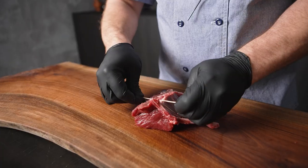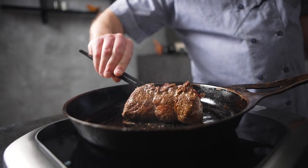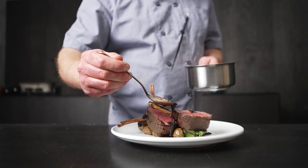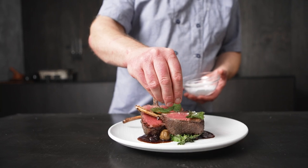This is a venison pan roasted rack. We crusted it with porcini and then roasted it to a perfect mid rare. It's being served on top of roasted dandelions and confit sunchokes. It then has a demi-glace that's been mounted with a little bit of blackberry jam and some fried nettles on top.